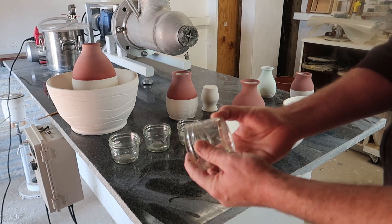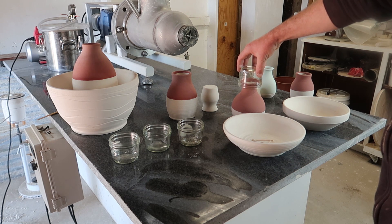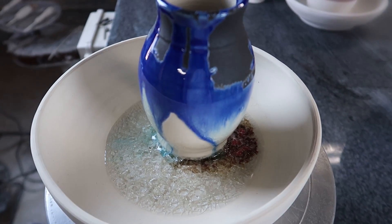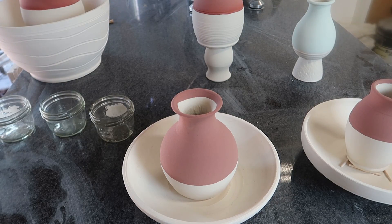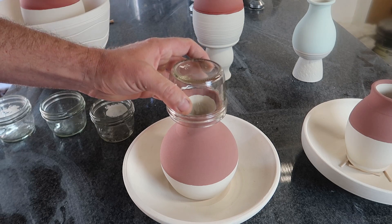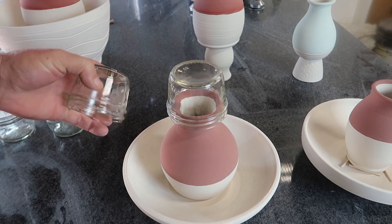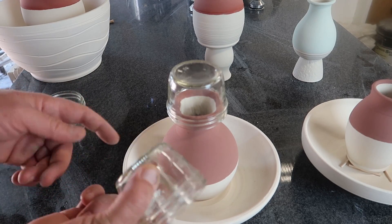I want to do some experiments with taking a standard canning jar and putting it on top of a few of these. One thing I've been thinking about, just because I've had to do hundreds of dollars of repairs to my kiln — when I look at this, it's a really tight fit. But if it's upright, those stickers will burn off. If it's upright, maybe as this melts down, it could pull the whole thing off to the side.